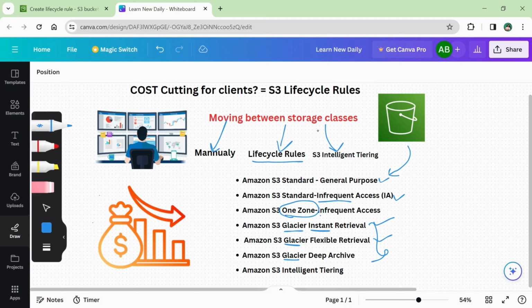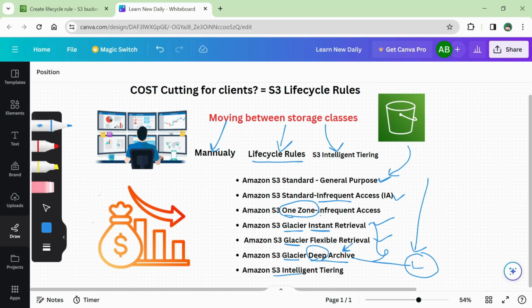Retrieval means taking the data out after storing it. And this one is Deep Archive. That is, we cannot retrieve very fast. It is very, very hard. This is the lowest cost, because it is very deeply archived and takes a large time for retrieval. So the first one is higher cost, the second one is lower cost than the previous, the third is lower than the previous, and likewise, this is the lowest cost. So this is how we move between storage classes using lifecycle rules.